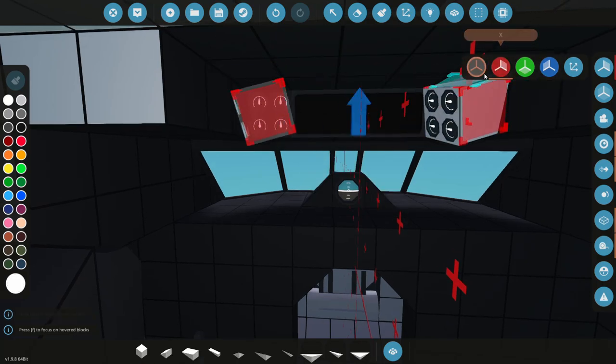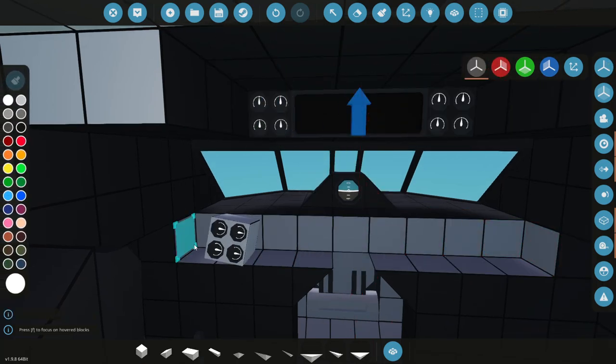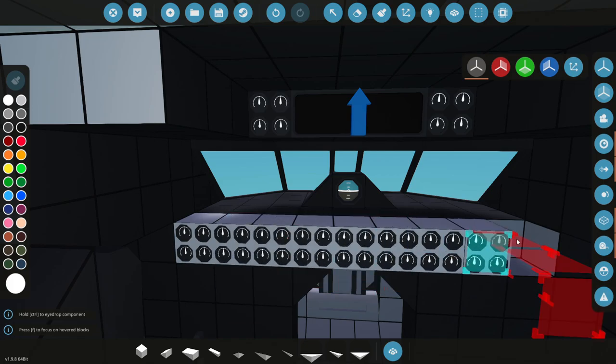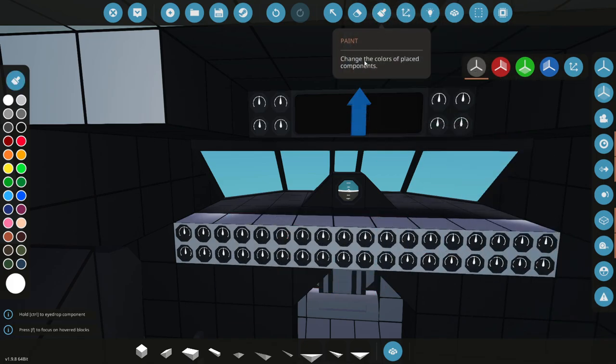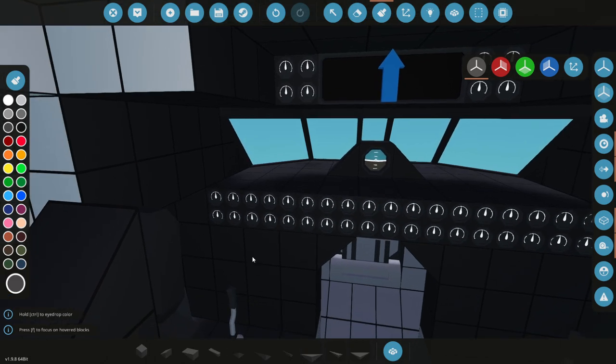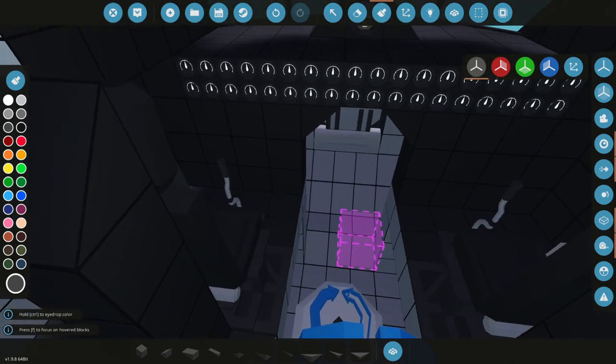I'm going to go ahead and grab some of these just so I can label these right across here. Label them, place them. There we go. Place them is what we're looking for. And that way, that should be more than enough switches to control everything that we have on this vehicle. And then we'll have extra room here for some monitors and other things like that.